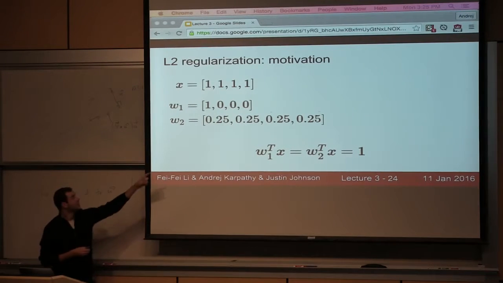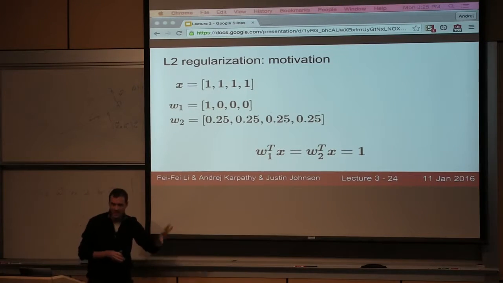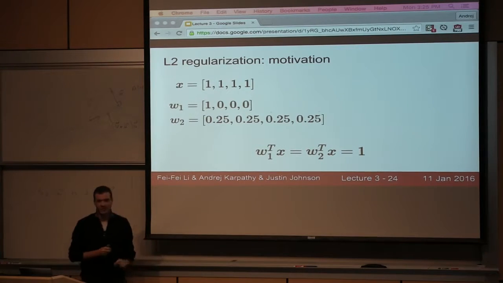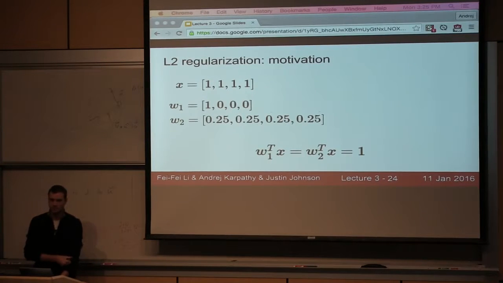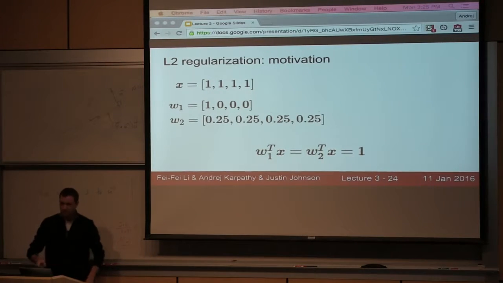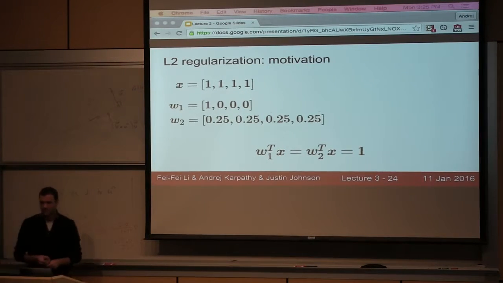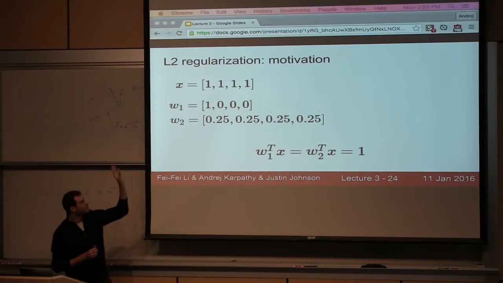The second one, right? The regularization would tell you that even though they're achieving the same effects in terms of the data loss classification down the road, we actually significantly prefer the second one. What's better about the second one? Why is that a good idea to have? Sorry, can you repeat that? It takes into account more of your x values in its final result. That's correct. That's the interpretation I like the most as well. It takes into account the most number of things in your x vector.